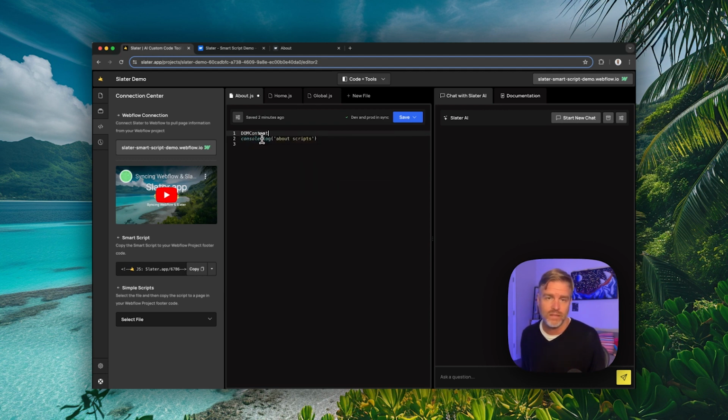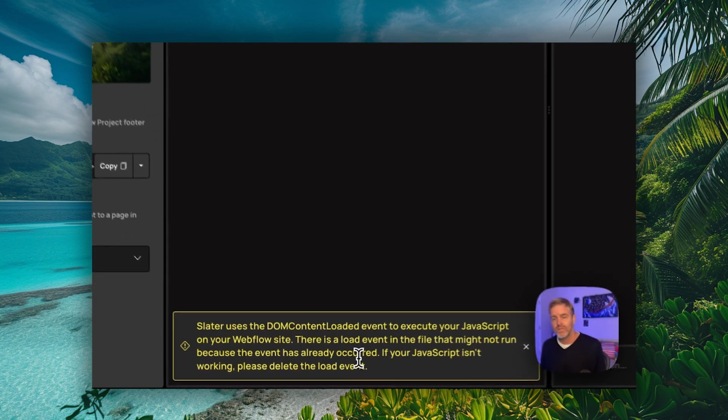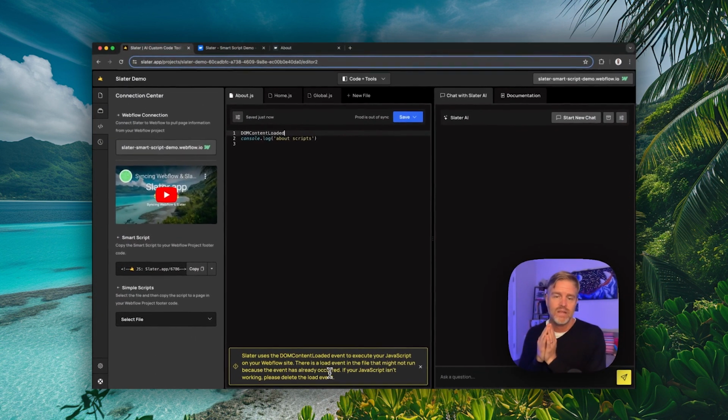And let's see if I can trigger this. Yeah. So just even by having that present, we do give you a little notification that we handle DOM content loaded. The rub there is that we need that for routing, but it also is only an event that fires once. So since it's firing at the top level to route the scripts, it does not fire within here. So if you ever run into something with a script that's not running as you would expect it to run, just keep an eye out for that.